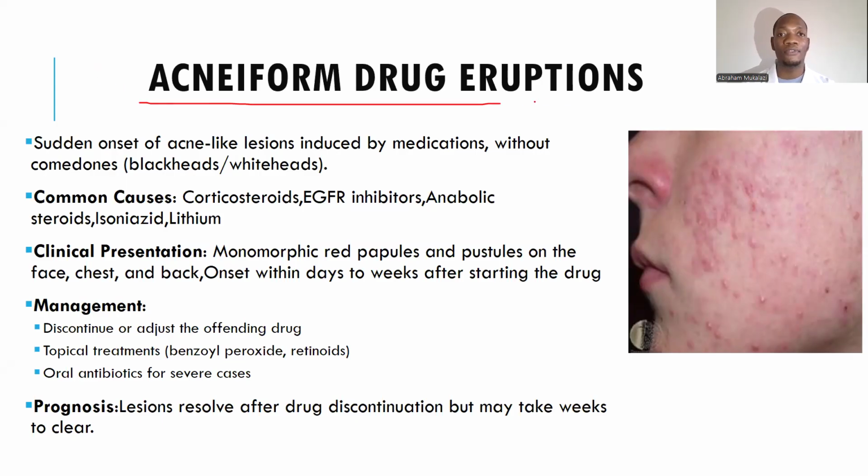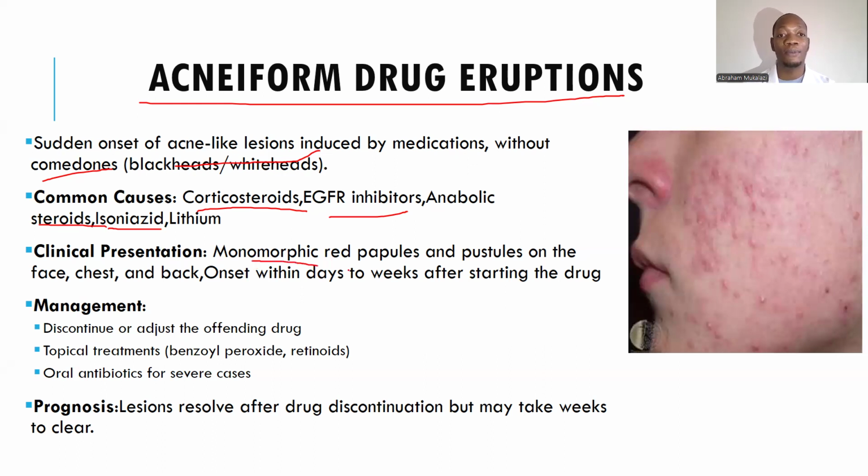We'll call it the acneiform drug reaction. In this case, someone gets an acute onset of acne-like lesions that's usually triggered by medication. In this case, you don't have the comedones that we usually see with acne. Sometimes this reaction can be triggered by corticosteroids and anabolic steroids. These guys who go to the gym, building muscle, end up using anabolic steroids. They can get this acneiform reaction. Other drugs like isoniazid, the anti-TB drug, and lithium can also give you a similar picture.